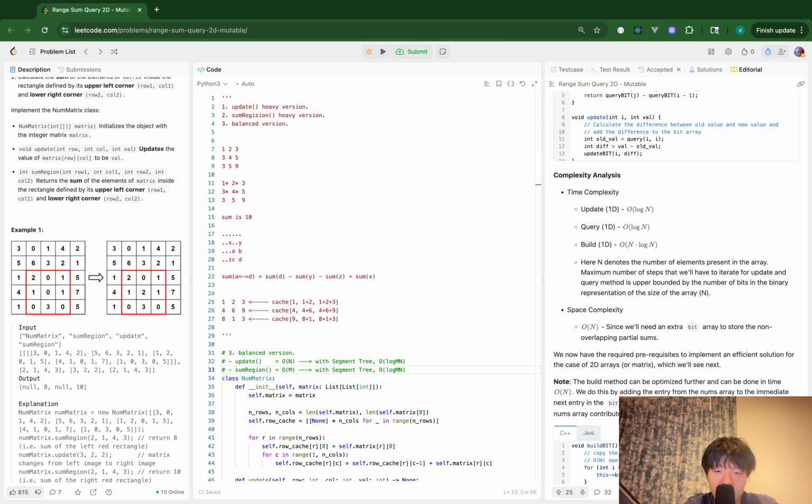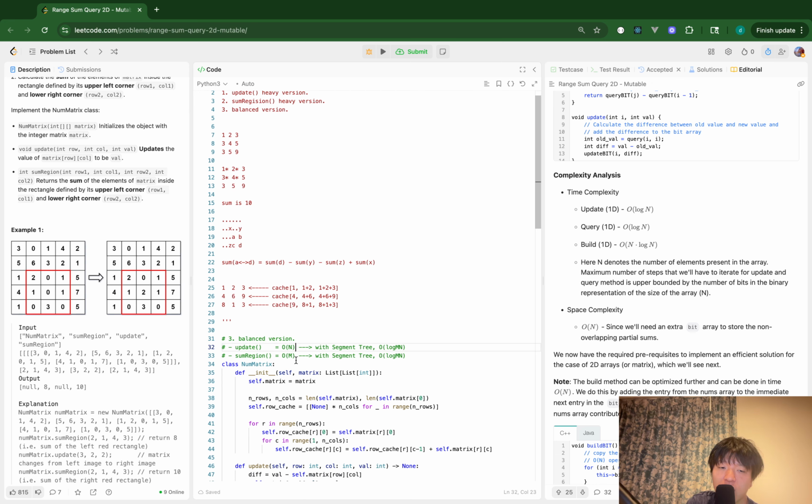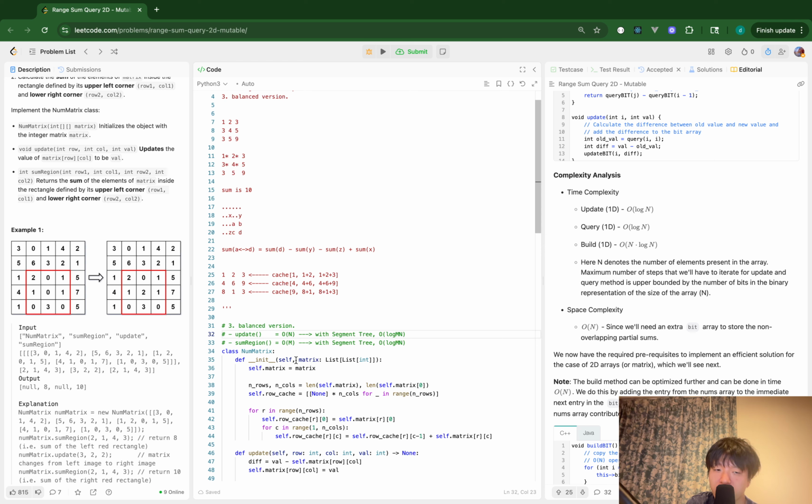But let me skip that implementation because it's super hard, as I have to use a 2D segment tree or something like that. So in this video, I just showed the row cache solution.